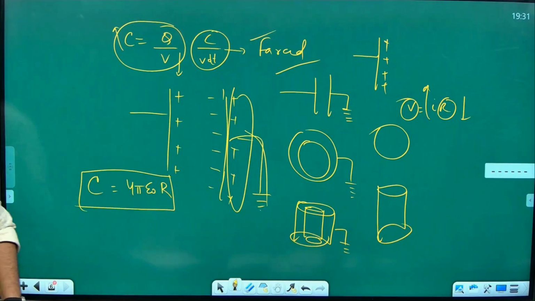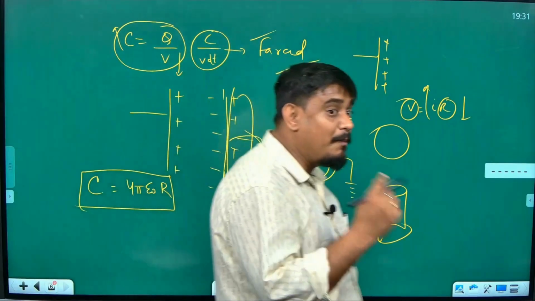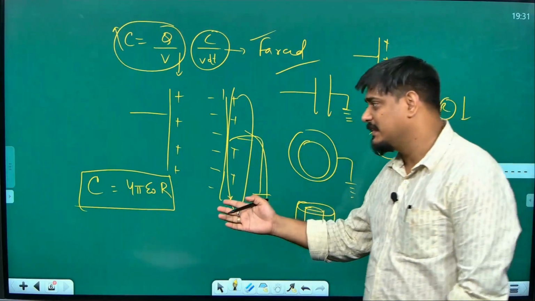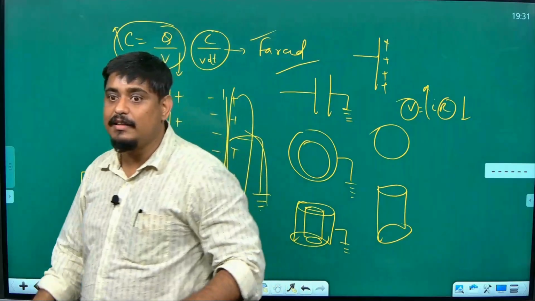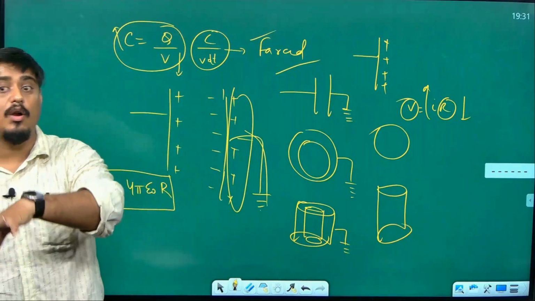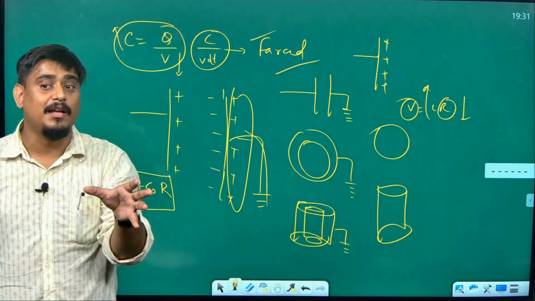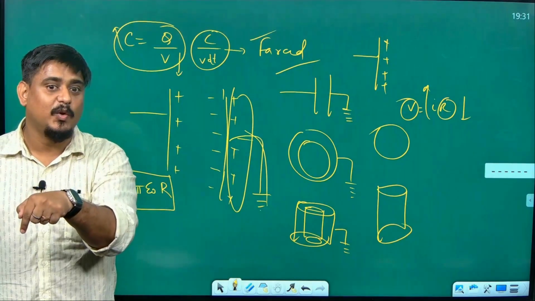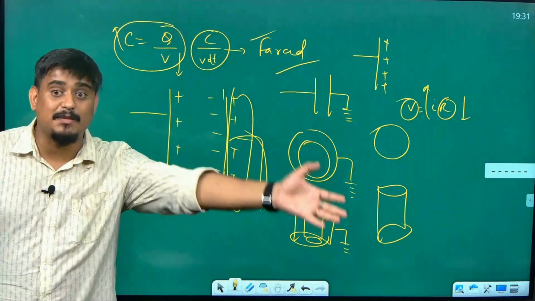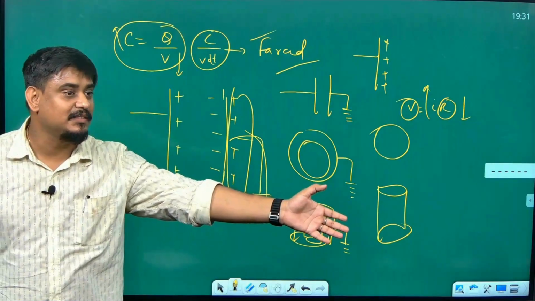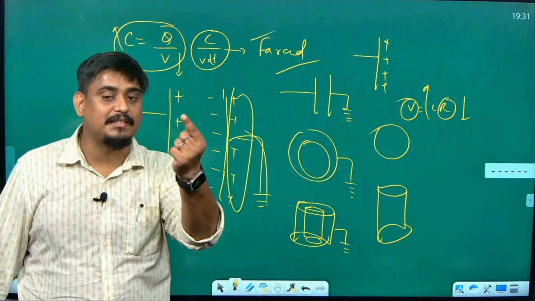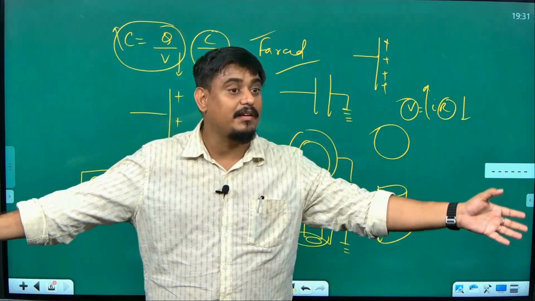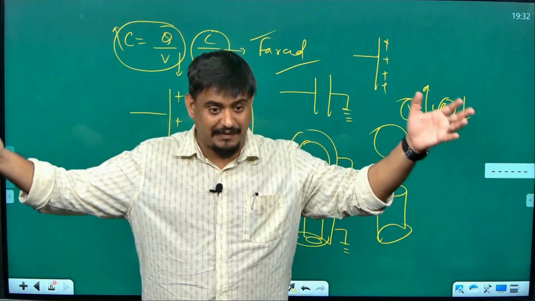And I could explain to you by this formula how big 1 farad is. Because capacitance, if you take 1 farad, the radius required to store 1 farad of capacitance will become 9 into 10 to the power 9 meters, which is 1000 times bigger than the earth's size. So for 1 farad capacitance, you need a capacitor 1000 times bigger than Jupiter.